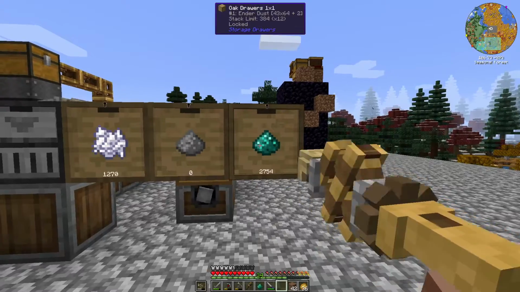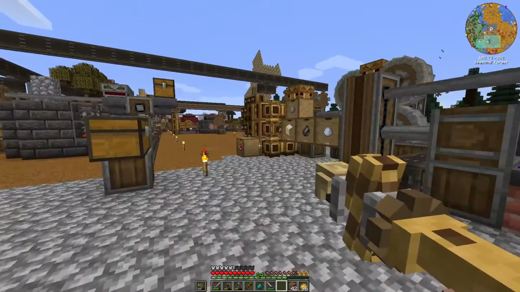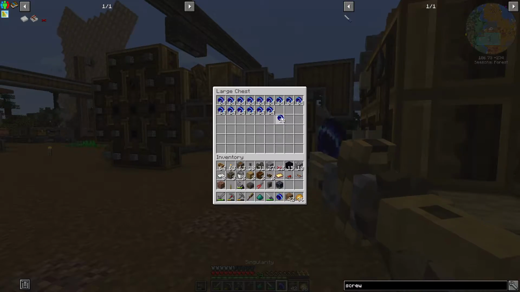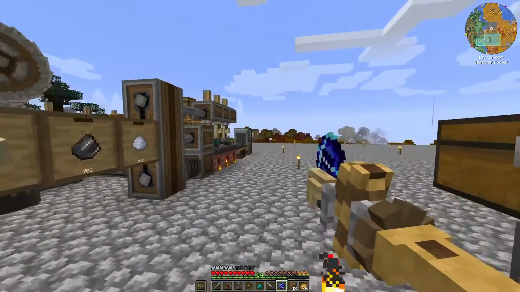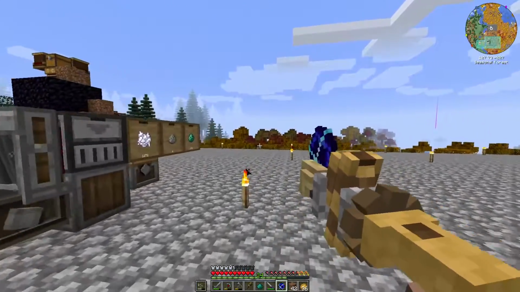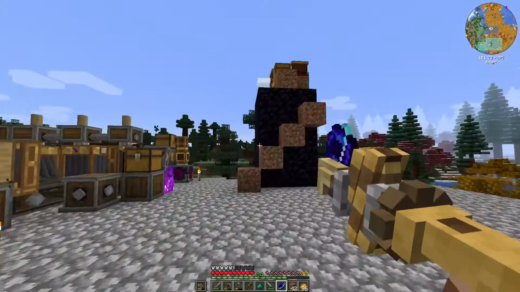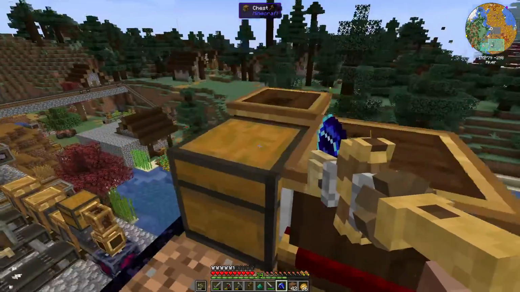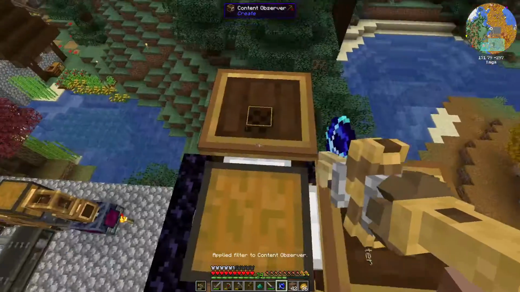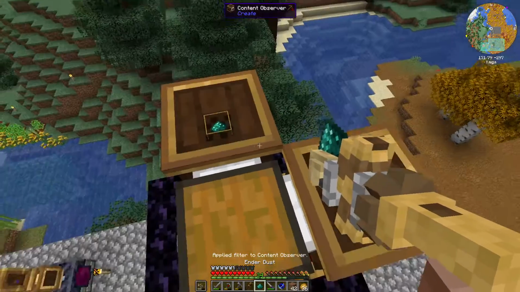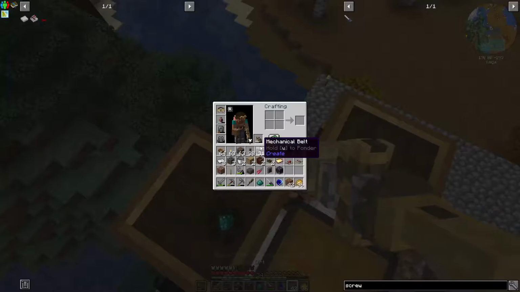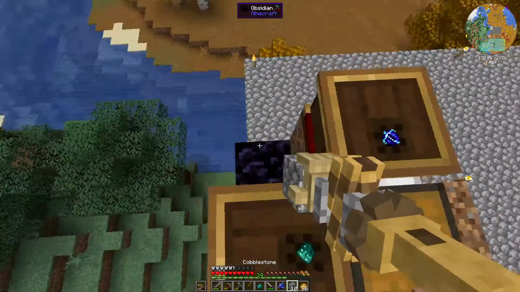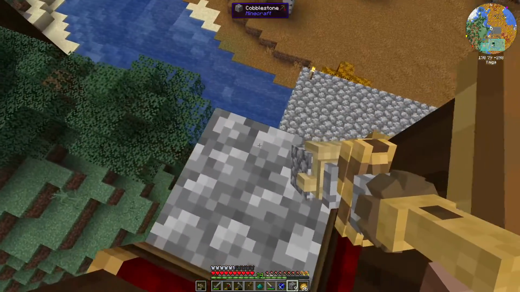Okay, so we're going to need one of you. And then we also need a singularity. Might as well grab one of those. So perfect. We'll add these onto the observer. And what it's going to do is look inside the chest to make sure that they're there. And this is what's going to help with the timing. All right, so we're going to set one here, and we're going to set one here. And then we're going to need to build off the back here. And this... Yeah, there we go.